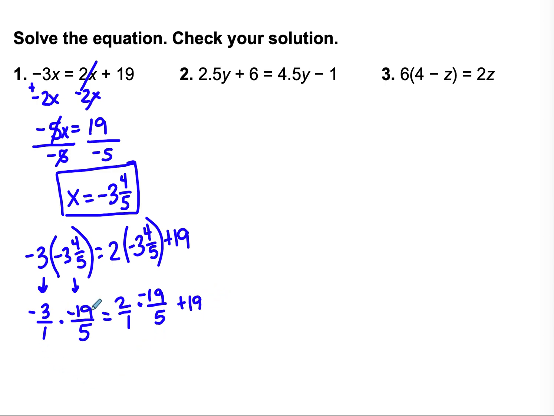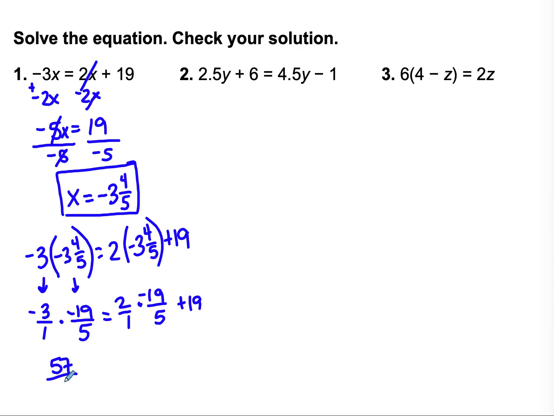Okay, let's calculate it out. All right, I don't see anything I can cross cancel on this one, so I'm going to need to do some multiplication. 19 times 3, let me think for a minute. If it was 20 times 3, then it would be 60, but it's 3 less, so that would be 57.